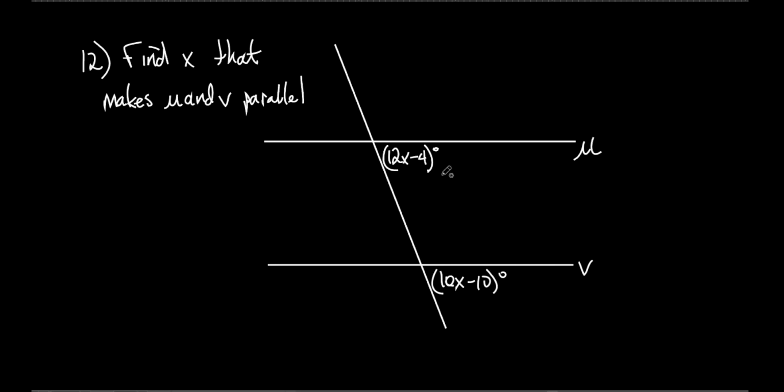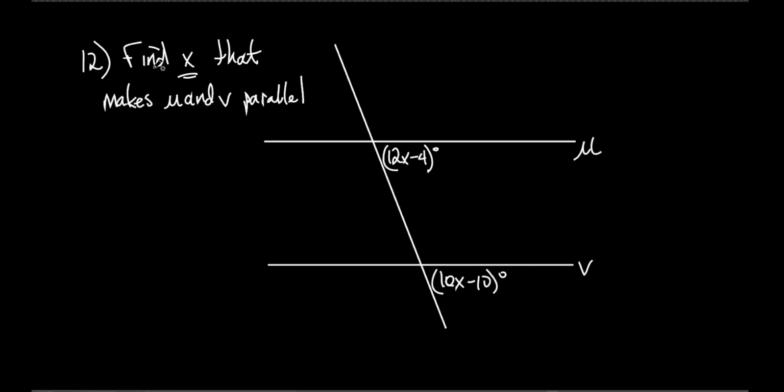So if the corresponding angles were what? Equal, then the lines would be what? Parallel. So what do you think we're going to do with these two angles? Set them equal to each other. Exactly right. Then solve for x, and then that's what x would be equal to. When it says find x, that's what x would be equal to make these two lines parallel. Okay? So if I find what x is, I could always put them back into this and this, then the angles would be equal. That would mean that the lines would be parallel.